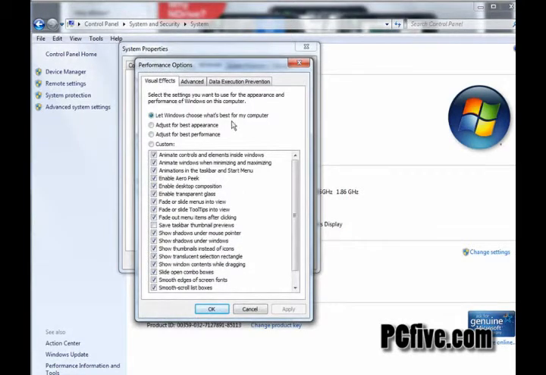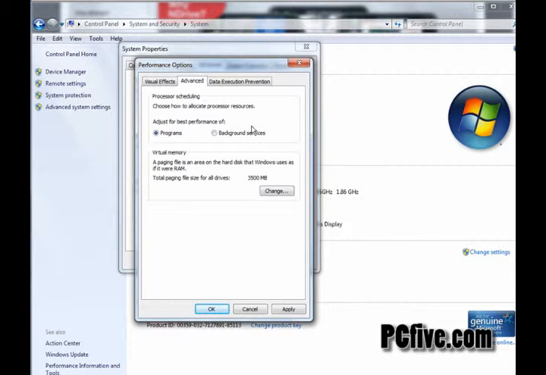Now from here, you need to go to the Advanced tab, and then in here we have Performance, Visual Effects. So click on Settings, and then you'll see here, let Windows choose, which is a default, adjust for best appearance, adjust for best performance. So if you click adjust for best performance, it unchecks all of these different features here. Or you can customize it if you want to keep some. What this will do is it will use less memory for you. However, I'm not going to do that on this machine because I don't need to, but like I said, if you're having issues with lag and memory, then go ahead and do that.